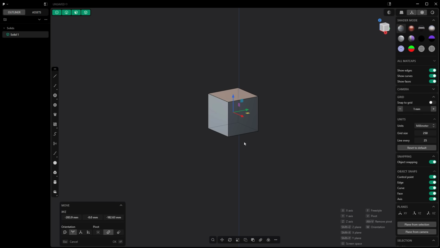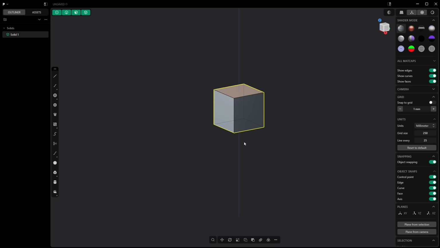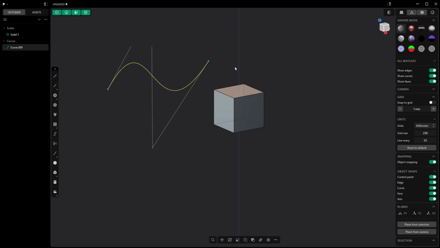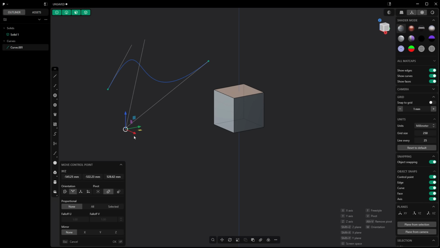So at this point, make sure that you get comfortable with using G on the keyboard to move. And the reason this is important is because it works with things like complex curves. So if we've got complex curves and we want to, let's say, move this vertex around, that's how we're going to adjust a curve in space.